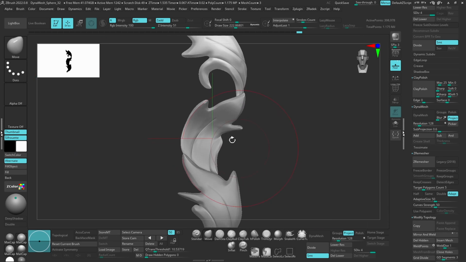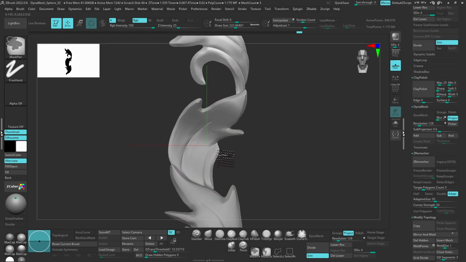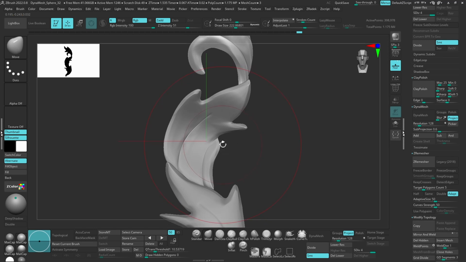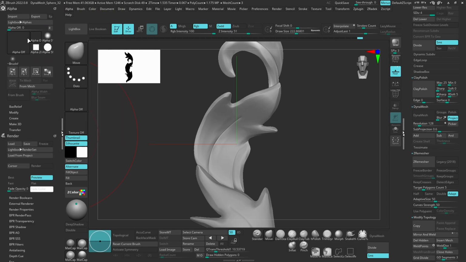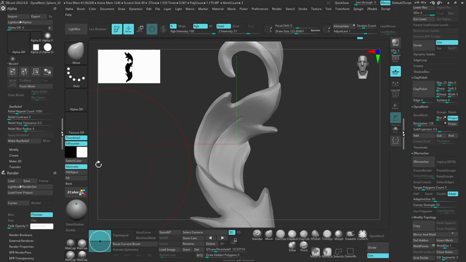So this part is now irrelevant to what we want to do next. So we'll just scale it according to this, and then we'll go to alpha, drag it in here, and then bas relief. All right, so bas relief is a super cool function, and we'll just hit bas relief. There is some good documentation about what all these settings actually do on the ZBrush site.